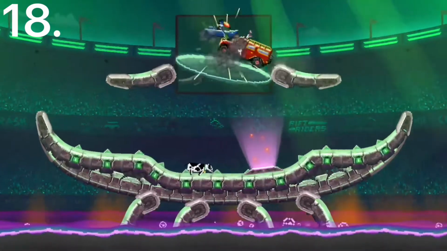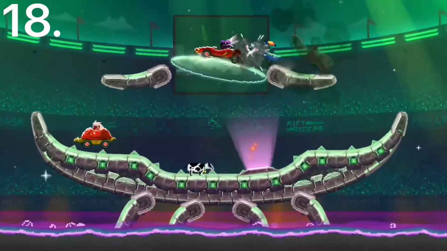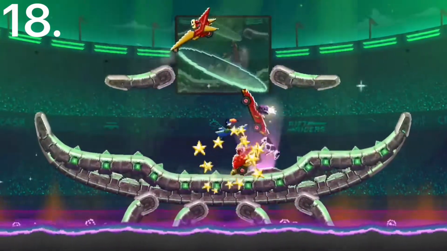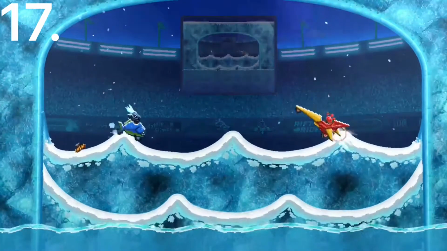Number 18 is the rowboat. This is the smallest car on this list, and that's probably why it's the worst. It's pretty fast, it just doesn't have good stability, and since it's so small, it can't get over other cars that well.